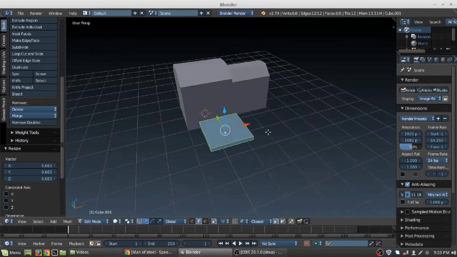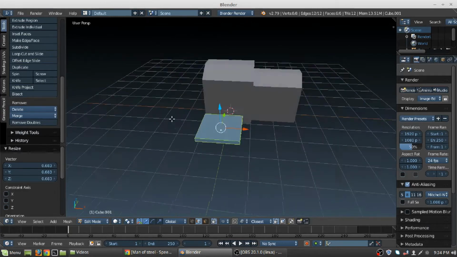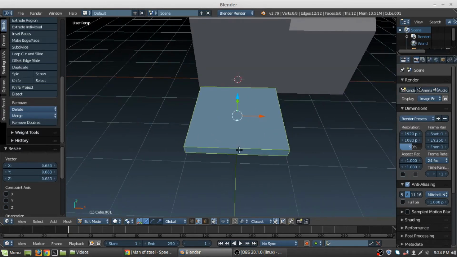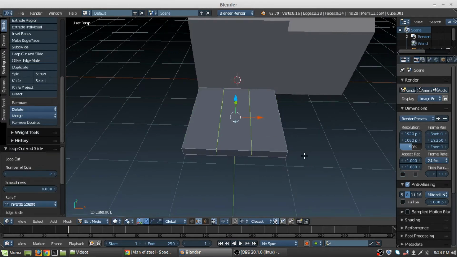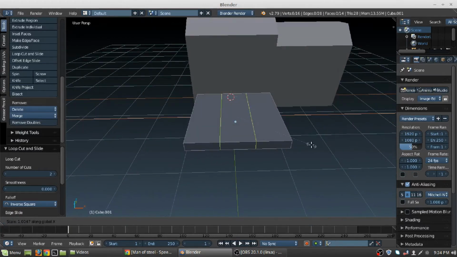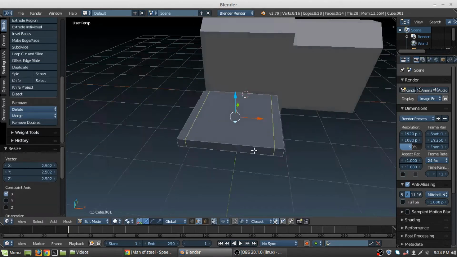And scale it down in all axes somewhat too. Let's just create two edge loops right here, let's say horizontally, and scale them out in the x-axis.